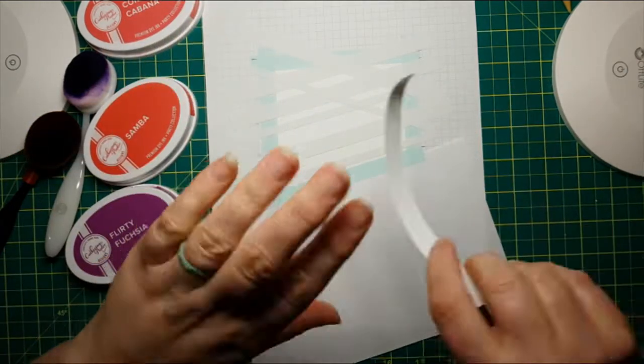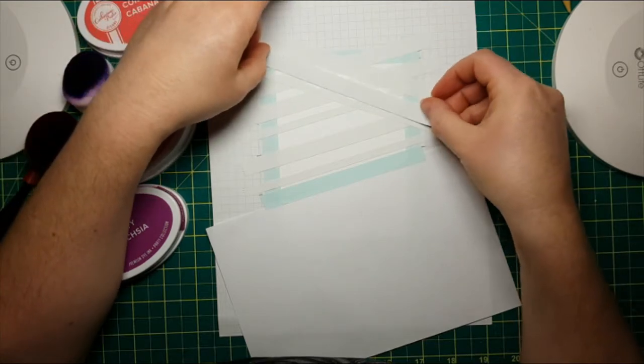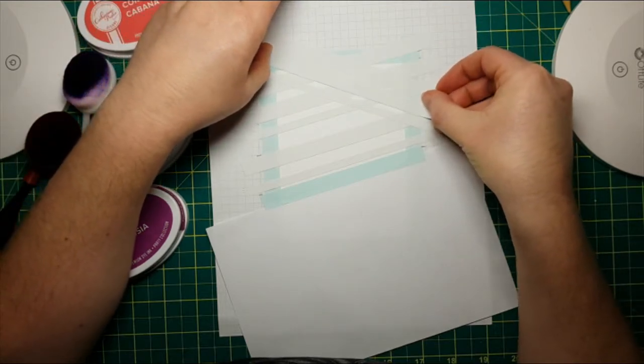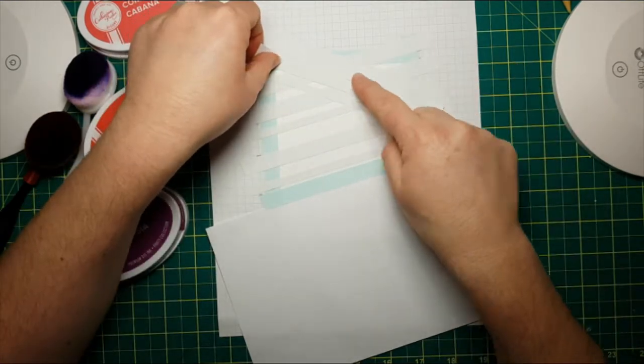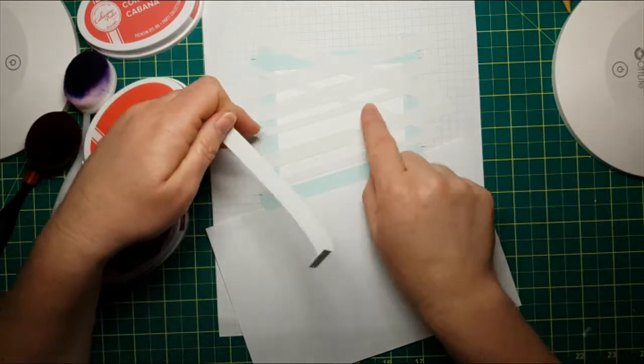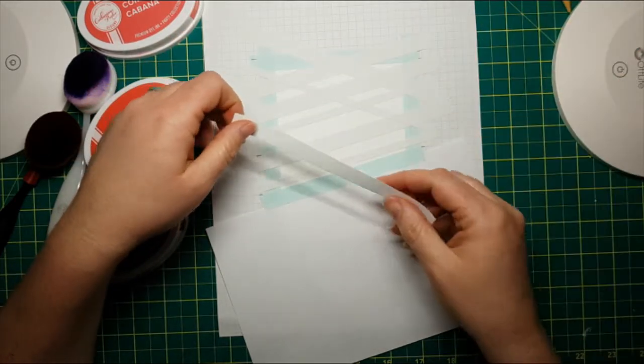Now if you don't have graph paper, what you can do is use a strip as your baseline. And so if you butt this one up next to this one and then put your next one lined up, you can always have that same space. So if you wanted a space that was 1/4 inch, you could use this width in between, and then you just take them off.